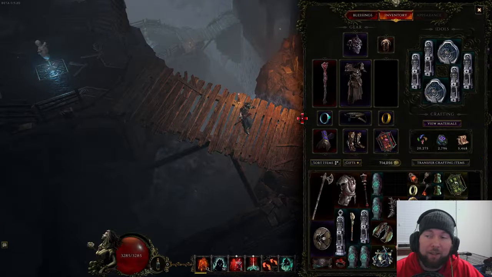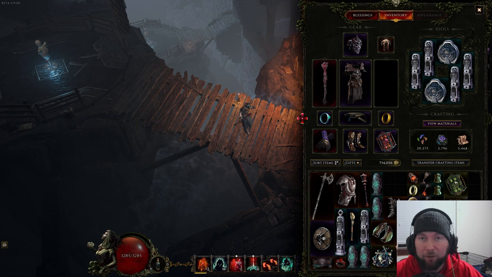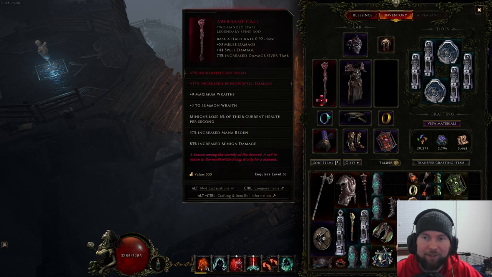So for the uniques of this build, you don't need all these uniques. The one that I definitely recommend is going to be Aberrant's Call, because this gives you plus maximum raise. It also gives you a bunch of levels to summon Wraith, and it's going to allow you to have a lot more of them, which is what this build is really based around. So I highly recommend that.